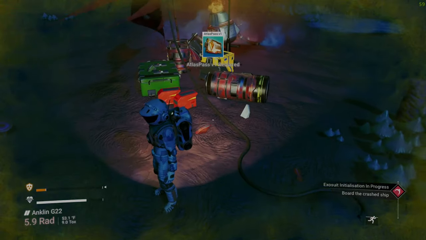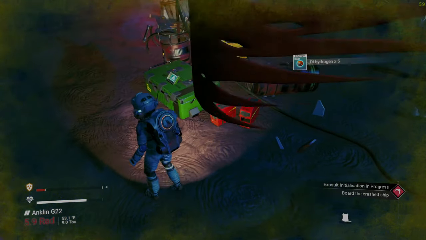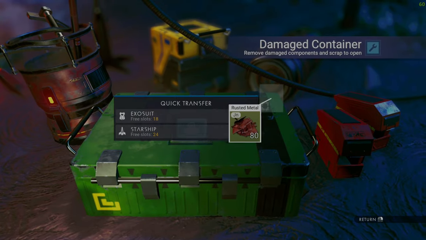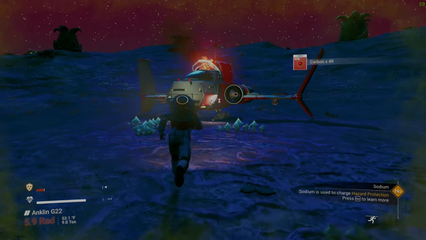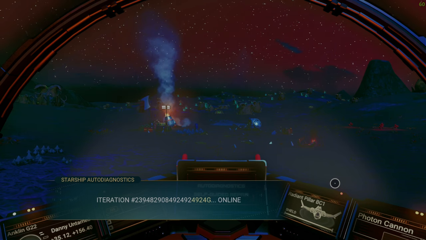So what we got here? Atlas Pass V1 required. Let's search this. Search dihydrogen sodium. Damaged container. Remove damaged components and scrap to open. Metal. Let me get that stuff, homie. I'll take that stuff, homie. That's how we do. All right, let me get in the ship so I can recover some of my bio protection.